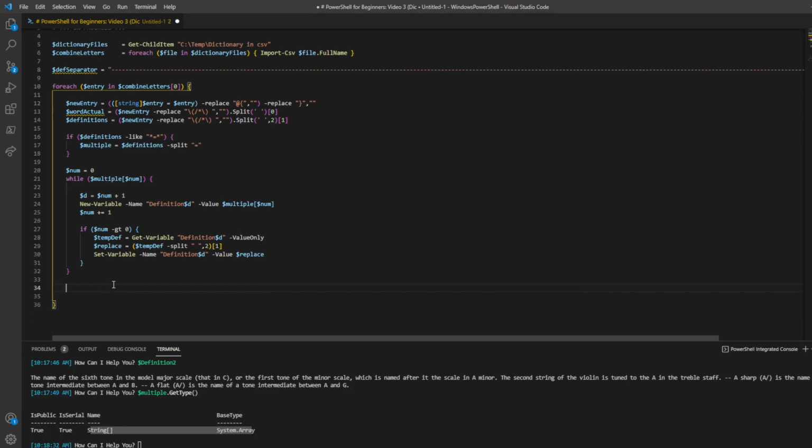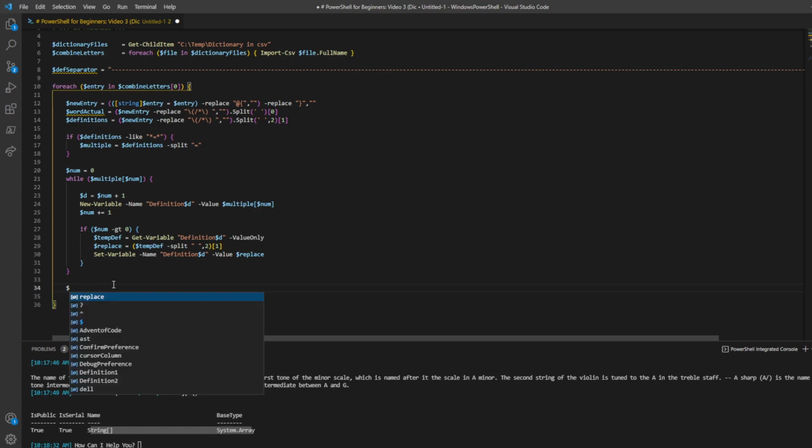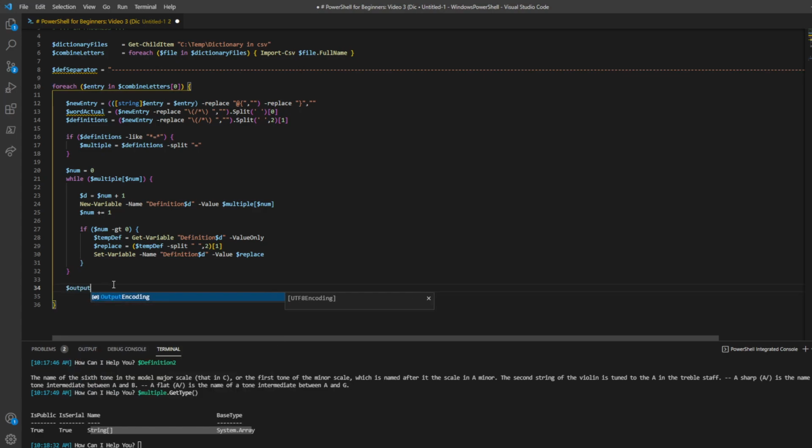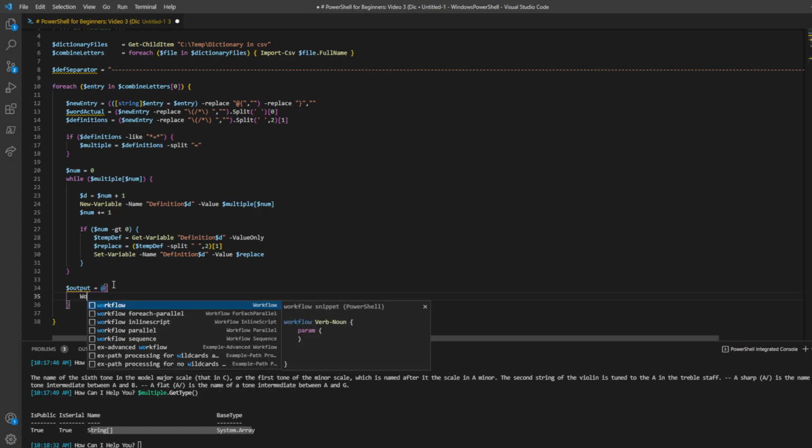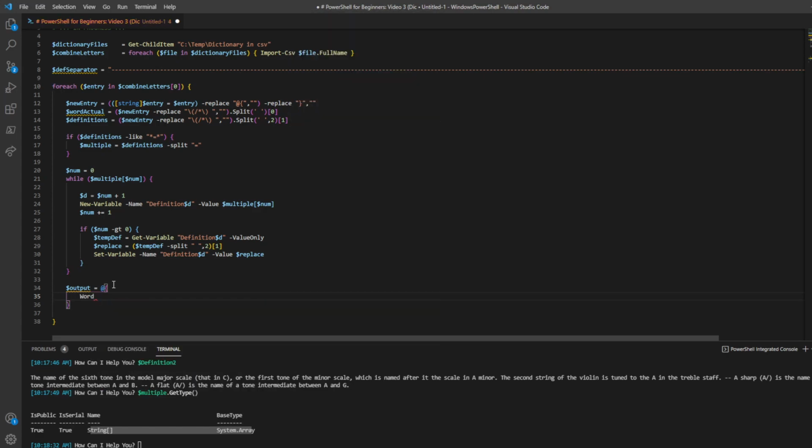So we're going to go to a hash table. And I mentioned in the objects video that hash tables are not ordered. They are unordered lists, so you can get random entries wherever. I'm going to show you this and then how to fix it. I have to use a hash table because I need a key and a value, because I need to say that definition 1 is this definition.